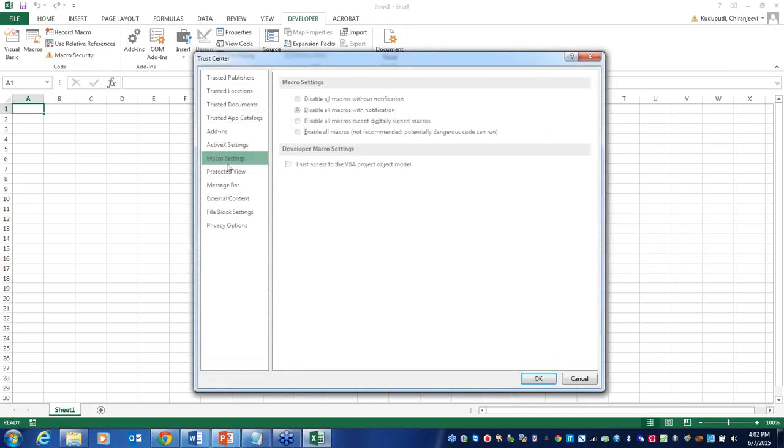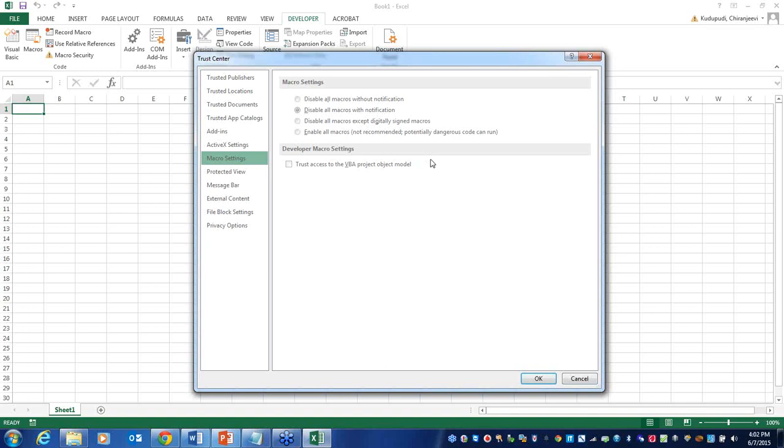By default the macro setting is disable all macros with notification. Select the option enable all macros, not recommended, and click OK, because whenever you open this file again next time, it will continuously ask whether you want to continue with the macro-enabled file or not.